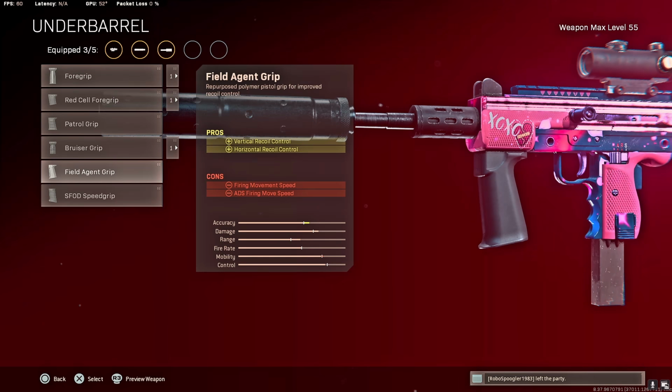For the underbarrel, field agent grip. The gun already has no recoil, but there's really nothing else you can run. And field agent grip is going to offer us even more recoil control. We are using the gun for long range, so the cons of fire and movement speed and ADS fire and movement speed that we do lose doesn't really matter because we're using the gun for long range. We don't really care about strafe speed.